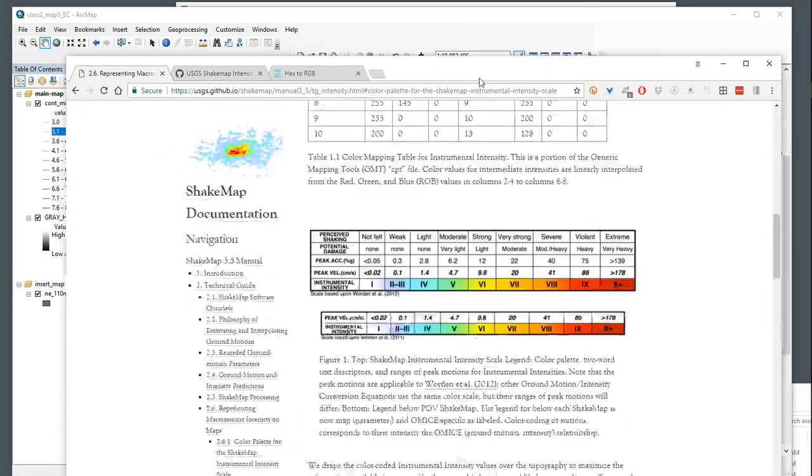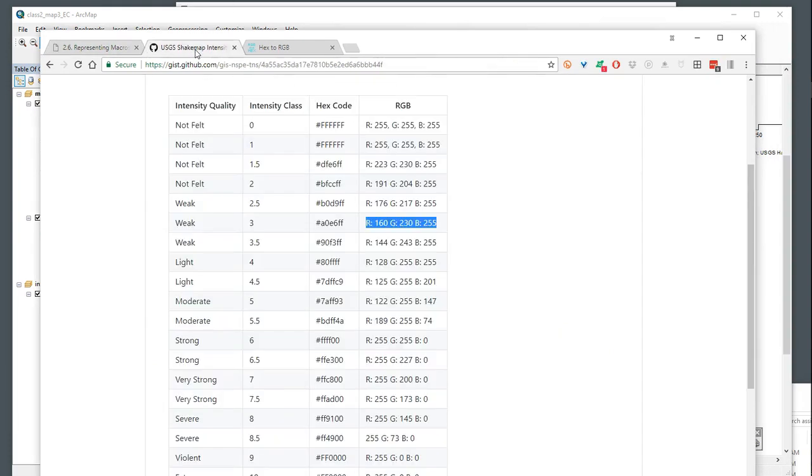But oftentimes when you're dealing with shapefiles that have come from an agency, there's a pretty strong chance that you're going to have a layer file. And in the layer file is the symbology that the agency would prefer the shapefiles be displayed in. So what you can do is import that layer file, take the symbology from it, and apply it to the shapefile that you're displaying. I'm going to show you how to do that process right now.